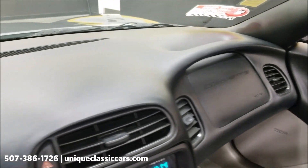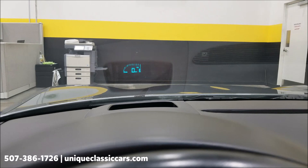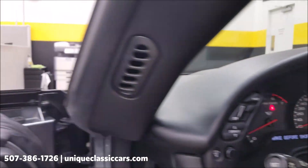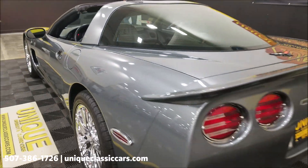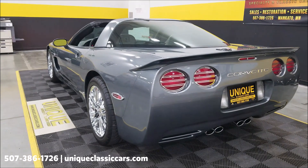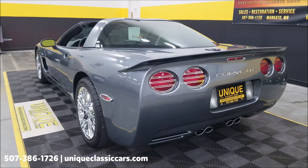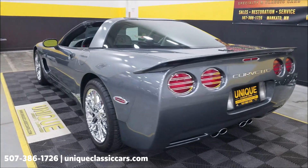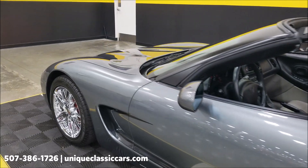Take a look at the dash — you can tell this car's been stored indoors. There's your heads-up display. No crazy exhaust or engine work, anything like that — just a good-sounding Corvette. I'm going to pause this a second and pop the hood to check out that engine bay.